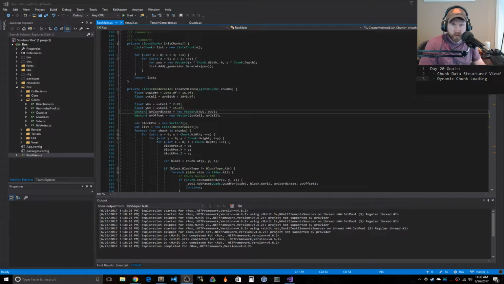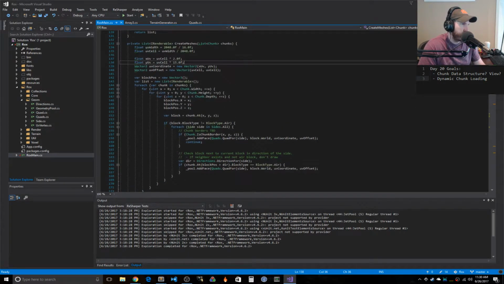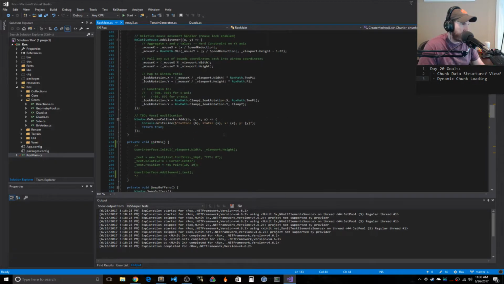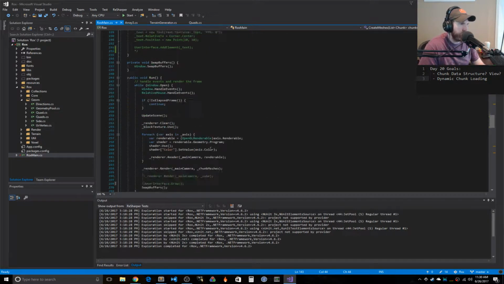So here are our small goals today. And just looking at what we've done, we have this fairly massive operation here. What I wanted to do was add a frame rate counter.